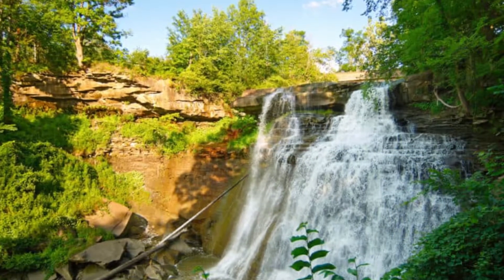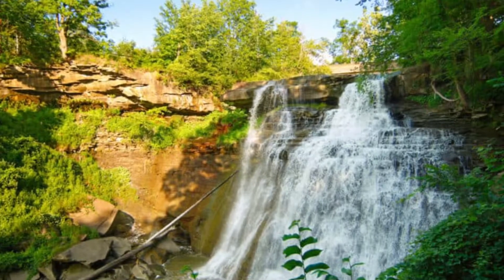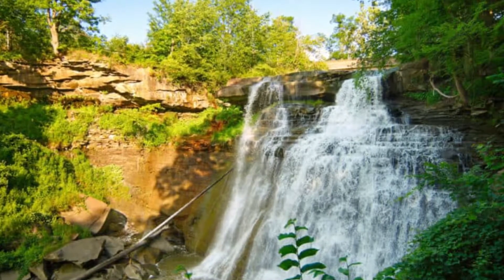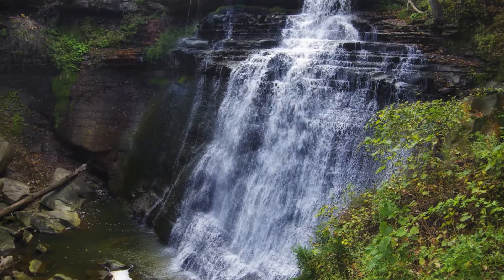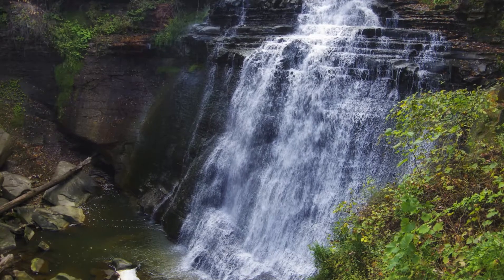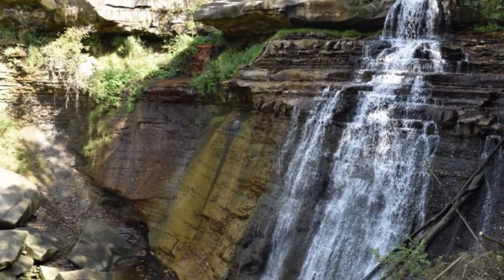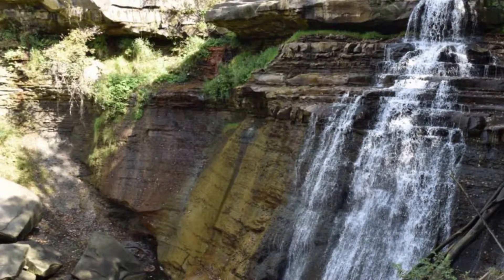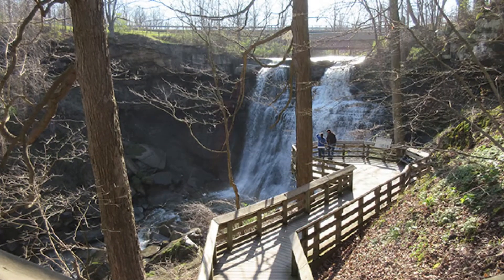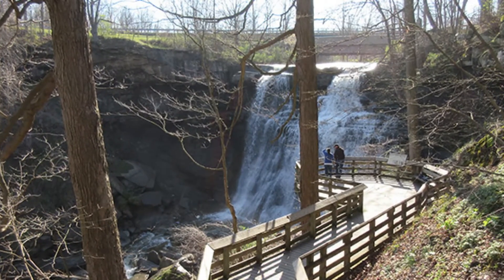Number three: Brandywine Falls. Those people living close to this national park never tire of seeing these lovely falls. The water falls from above some 65 feet into the creek below. There is a short walk along a boardwalk from the car park, so the falls are easily accessed by all — children, elderly, and disabled. Those wanting to get really close, however, need to be careful. There are a number of places from which you will get a lovely photograph of Brandywine Falls.